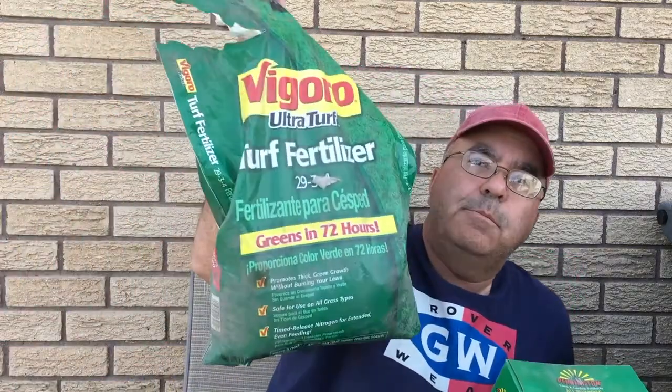If I decided to use the all-purpose fertilizer instead — this is 29% nitrogen by weight, while that is 6% nitrogen by weight — this is actually easier to put on the garden because I'm putting so little nitrogen down. It's such a small garden space it's really easy to over-apply. This would actually be the safer option.